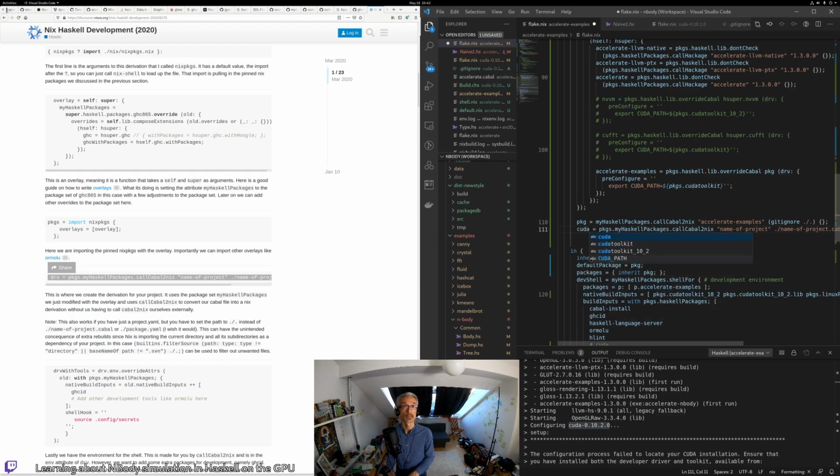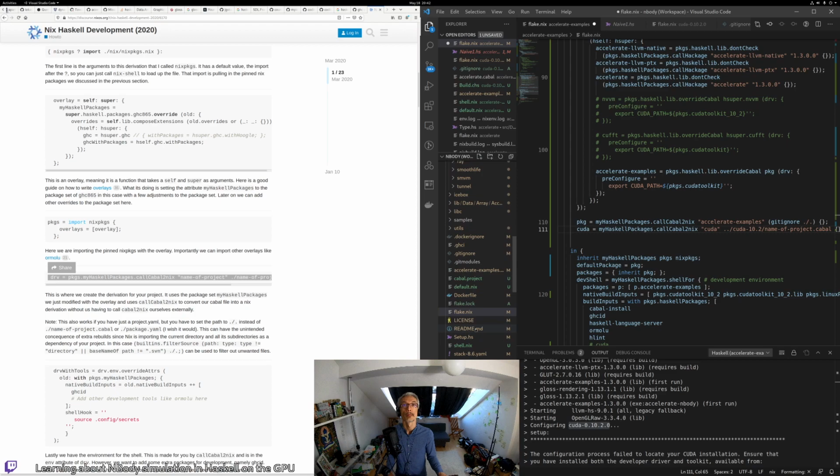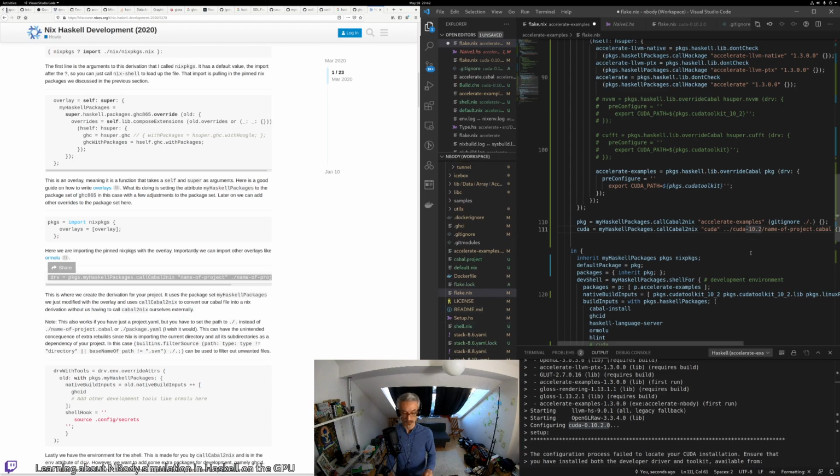Let's call this CUDA and then say my Haskell packages CUDA and dot CUDA 10 to CUDA dash 0.10.2.0 and CUDA.cabal.